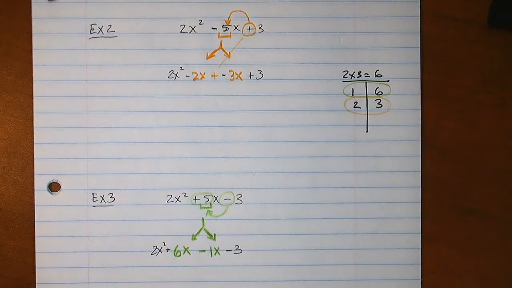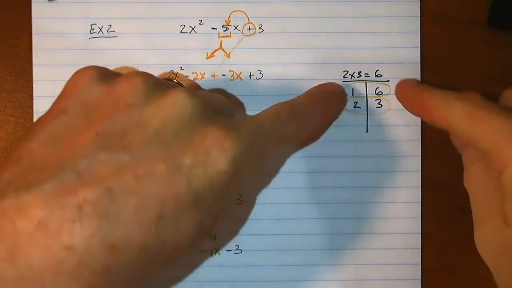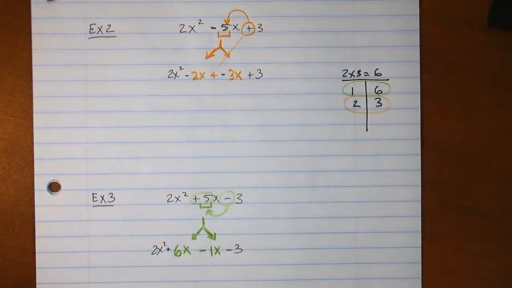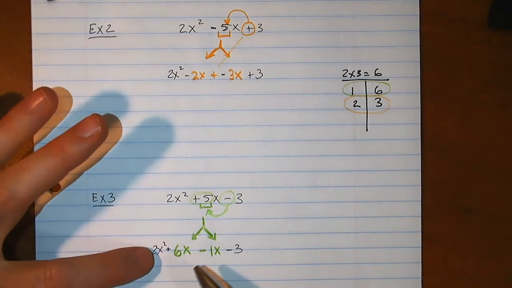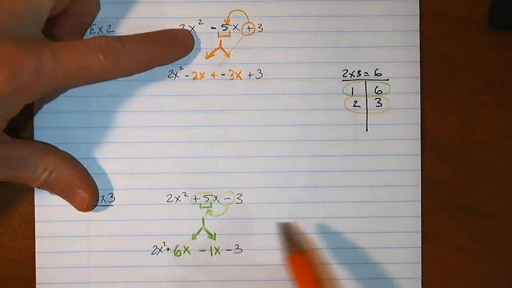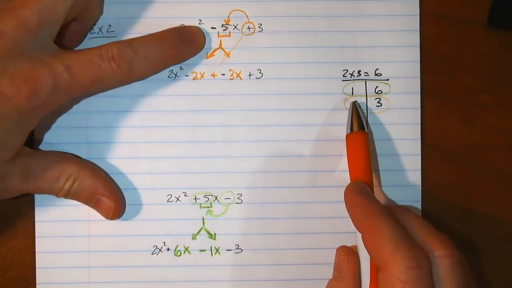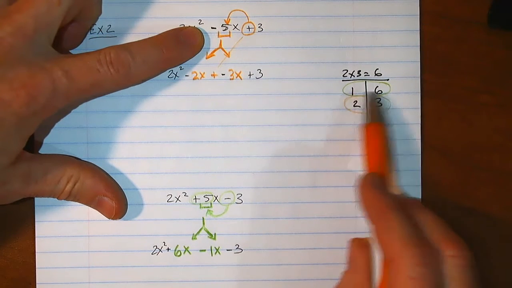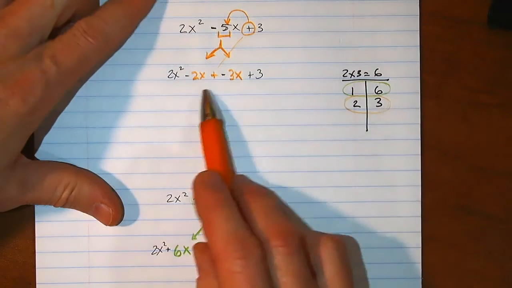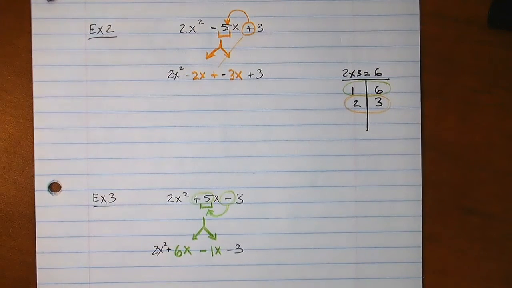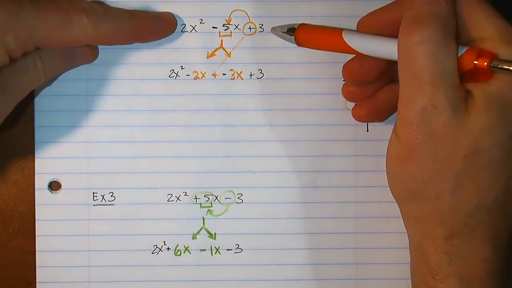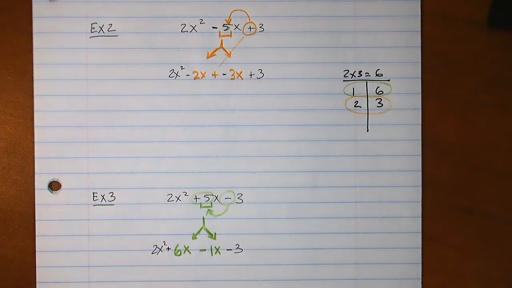If you don't ignore that sign at first, then it's easy to convince yourself that the wrong numbers go in whichever slot. And I will say the most common mistake people make is not on the second one. The most common mistake is on the first one, where they try to add together a 1 and a negative 6, and that just simply won't work. And if you don't believe me, try to do the problem. When you're all done, multiply it back out and see if this is what you get, and you're going to find that's not what you get. So it just doesn't work. You can trust me, you can try it, that's up to you.